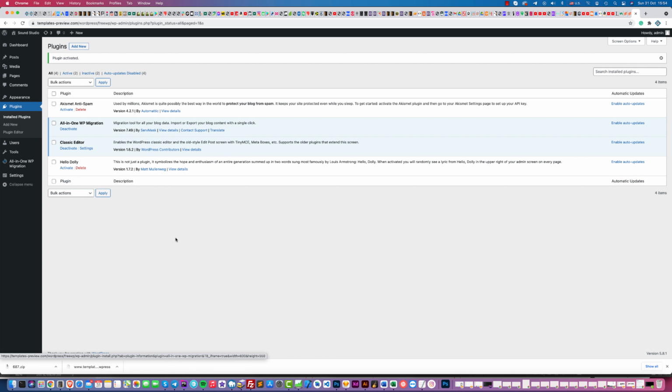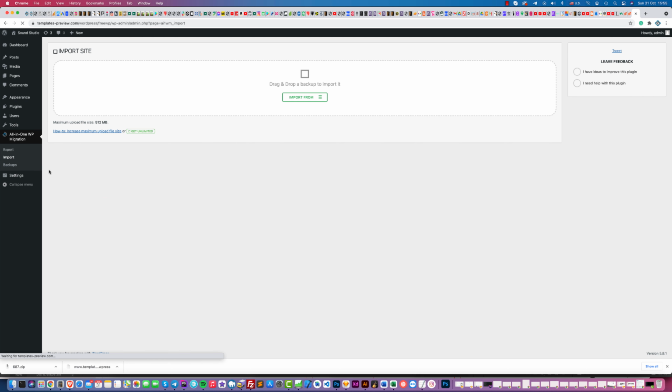And now we can install our Sound Studio WP theme by one click. For this, please go to All-in-One WP Migration and click on import. Here you will see the maximum upload file size. I have 512 megabytes. I can upload a template of this size.